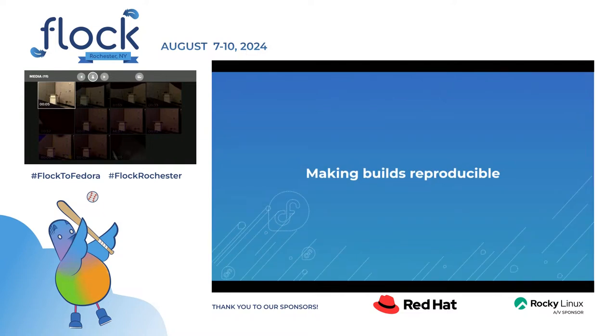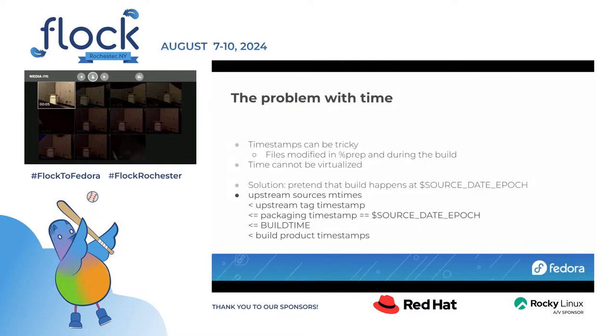Now let's talk about some interesting examples and scenarios that we've encountered to help make builds reproducible in Fedora. You should do this one, actually, I think. So the first step without which builds are completely irreproducible is time. Even if you are very careful and preserve all timestamps, the builds happen at different times and with different speed, which means that even if we were to set the clock to a specific value to try to reproduce a build that happened at some point in time earlier, this wouldn't work because our machine has slightly different speed than the original machine.